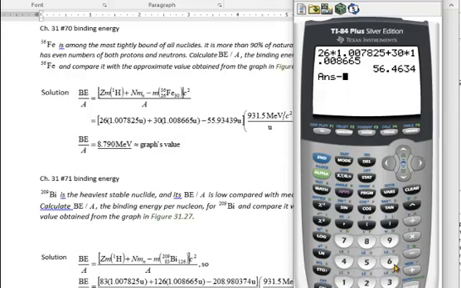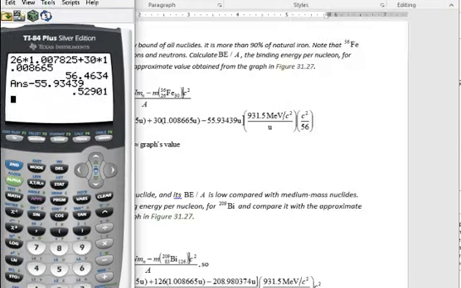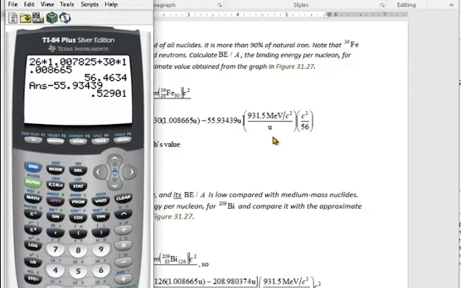So I'm going to subtract that. And the mass deficit that we have here is being used for the binding energy in order to keep the nucleus together. So that mass deficit of 0.52901, we then convert to mega electron volts, and notice that it's mega electron volts per c squared, and then we have another c squared over here.